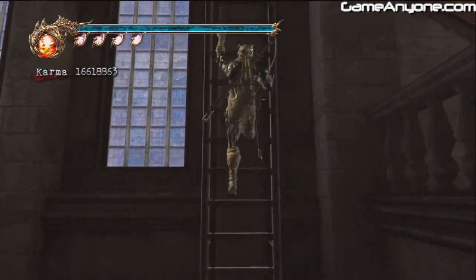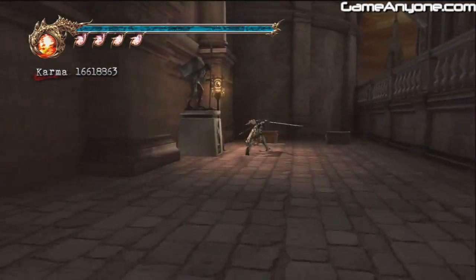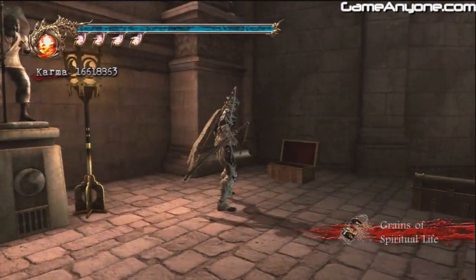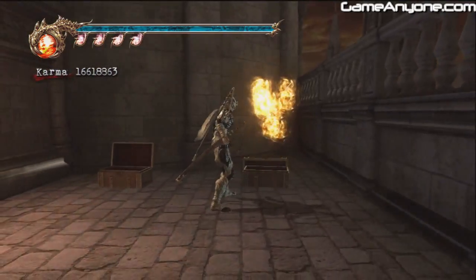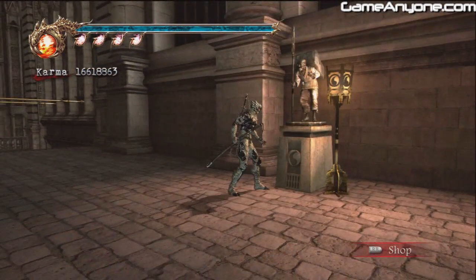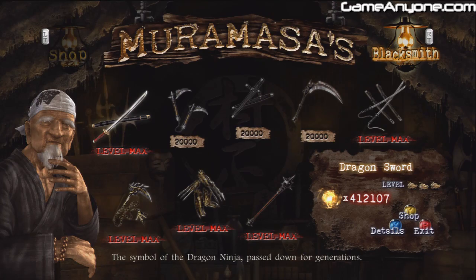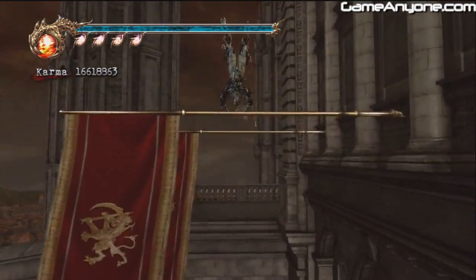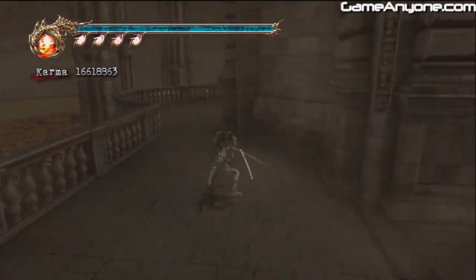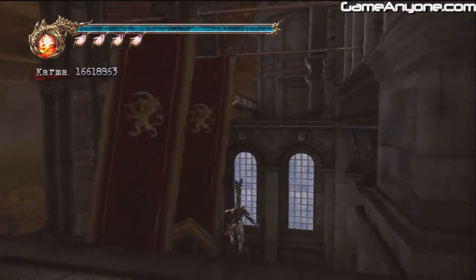Alright. Saved. I'm gonna get these chests. These chests are dynamic. Really can, if you want to, battle them all. But it's not really worth it, so just do one. I forgot I didn't have a grain, so might as well take the free grain. Doesn't really matter. I'm gonna refill my devil mushrooms. And I think that's it. Yes, that is it. Then we're going to go back and save one more time and then make our way to the next room.